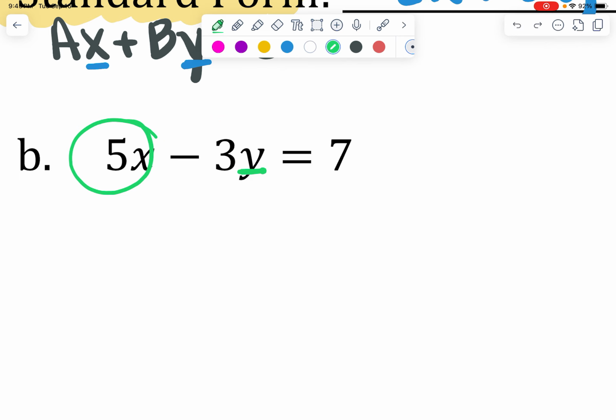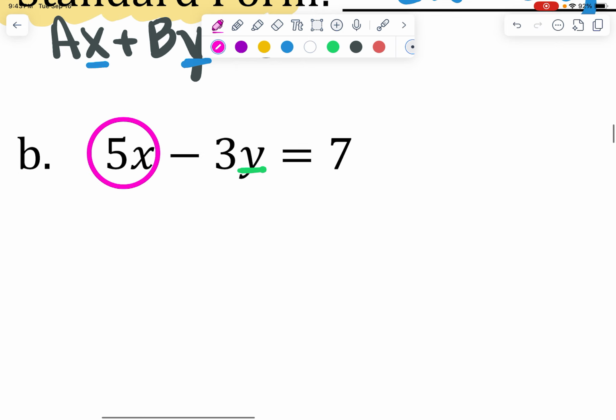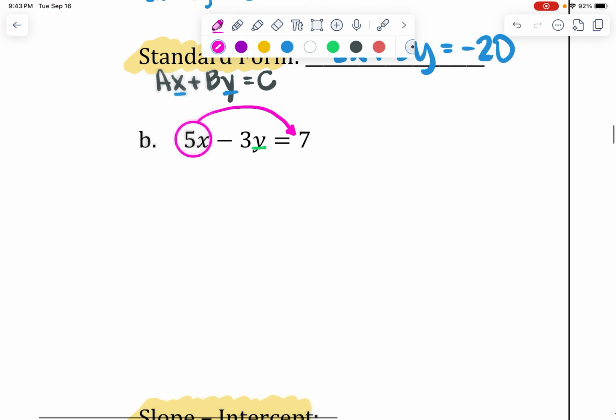We've done this, again, dozens and dozens of times. We have to move the term that is not attached to the y first, which means we need to pick up this positive 5x and move him to the other side, right? But remember, you just can't pick up a positive 5x and move him to the other side and still be a positive 5x. Right, when I move him to the other side, he becomes a negative 5x. He has to change sign to go across the equal sign. And then I just literally bring down everything else.